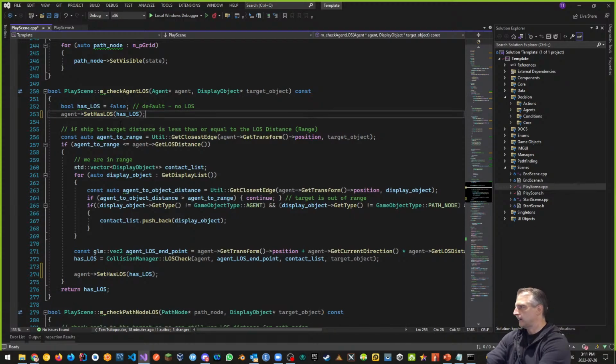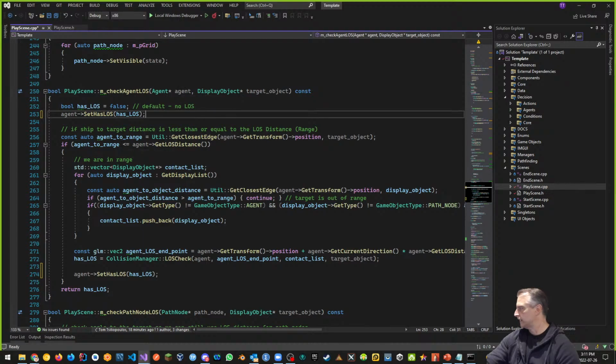And then we're saying that agent to range is get closest edge from a get transform position to the target object, that's correct. Then whatever that target object happens to be, agent to range is less than the agent line of sight distance, agent being the thing.